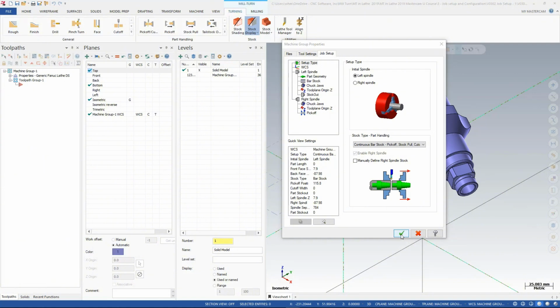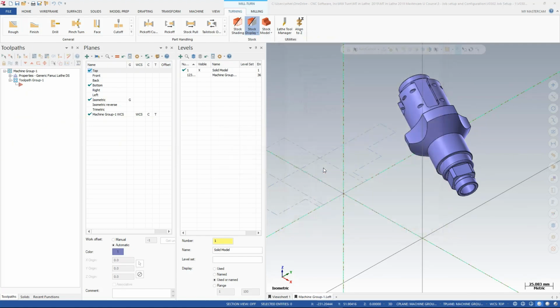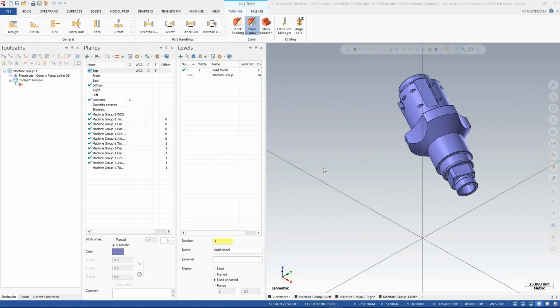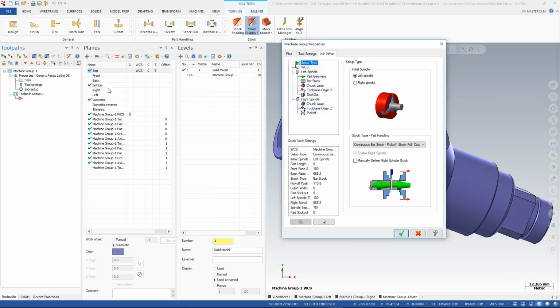It's easy to do. I'm going to go ahead and accidentally green check out so we can demonstrate how to reopen job setup. You can see I do get a little message that says I don't have a proper pick-off position. And you can see Mastercam doing some calculations in the background. Every time we green check out a job setup, it applies the parameters we have chosen to our job. So to reopen job setup, I'm going to come into our properties and you can see the job setup. So I'm going to reopen this.